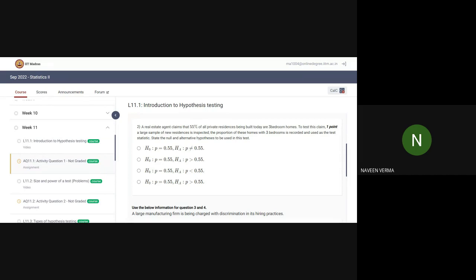No. How you can decide is, whatever you want to claim or you want to check, put it in the alternative, and just put the simple hypothesis in the null. The simple hypothesis is just a fact which is given in the question. Simple hypothesis is a fact. Yes, it will be given in the question. My question is, how do we identify that this is the simple hypothesis? This is the fact which is given in the question.